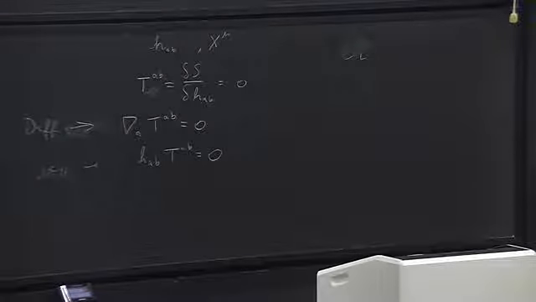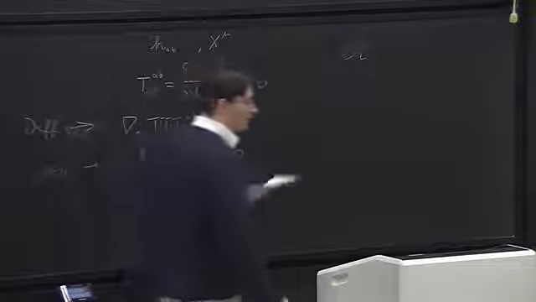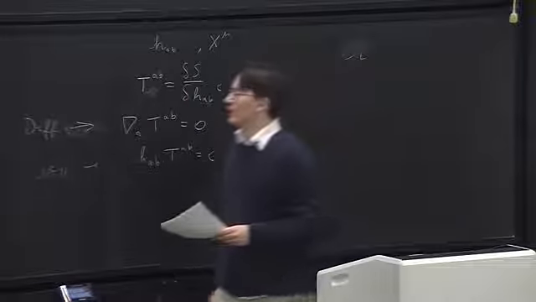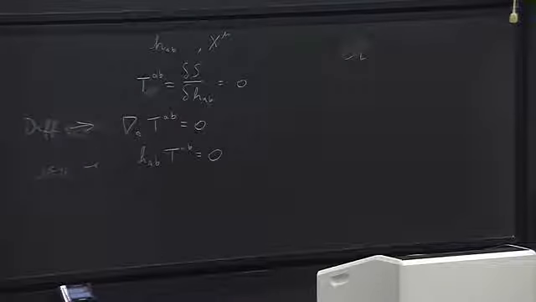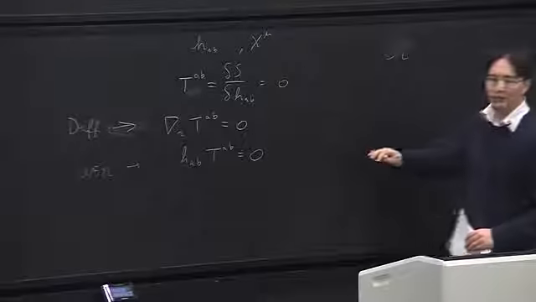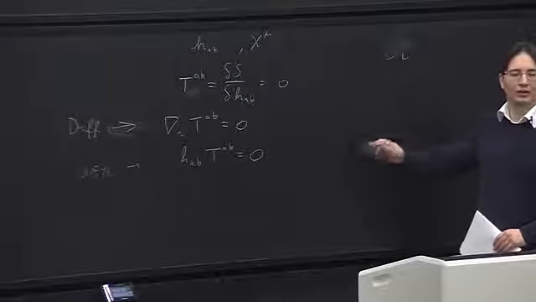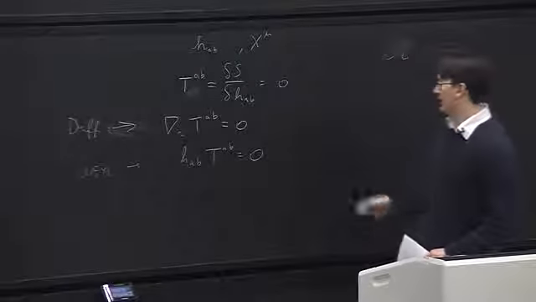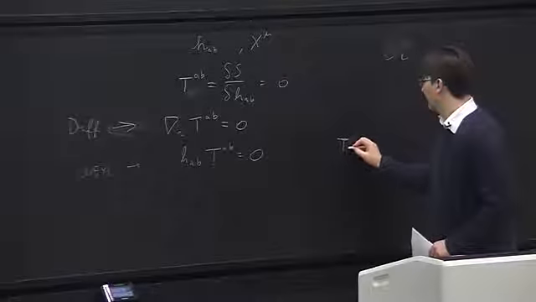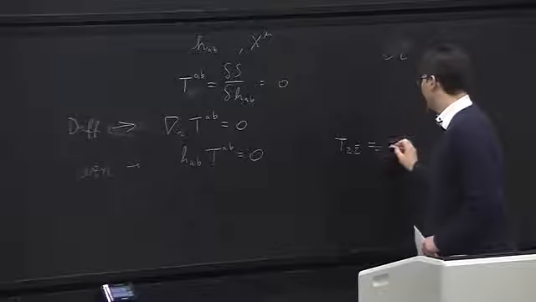So I would like to understand the anomaly for this free scalar field. And for that I need the stress tensor. I have to write down the classical stress tensor and try to see how to make sense of it quantum mechanically. Now, notice that in holomorphic coordinates, in complex coordinates, the tracelessness is just a statement that T_{z z bar} is 0.